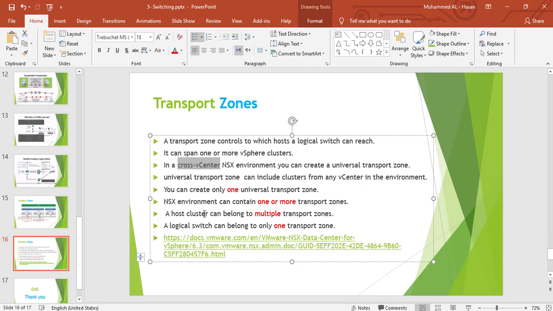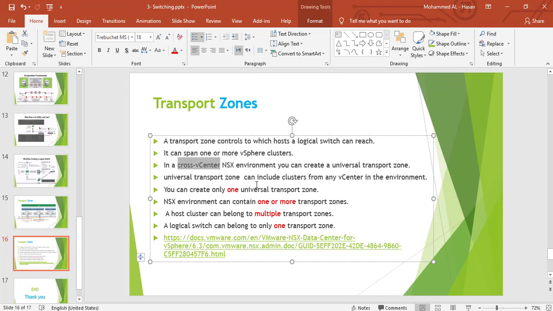If I want to collect information or control multiple vCenters through the transport zone, I can do that with the universal transport zone. Multiple vCenters can connect to this transport zone.